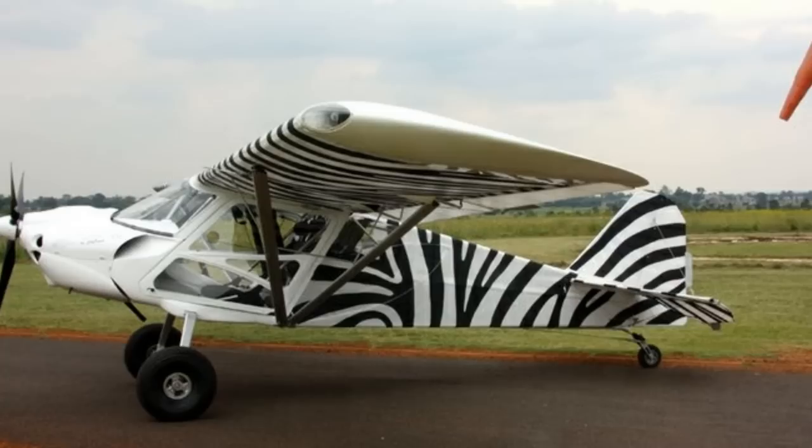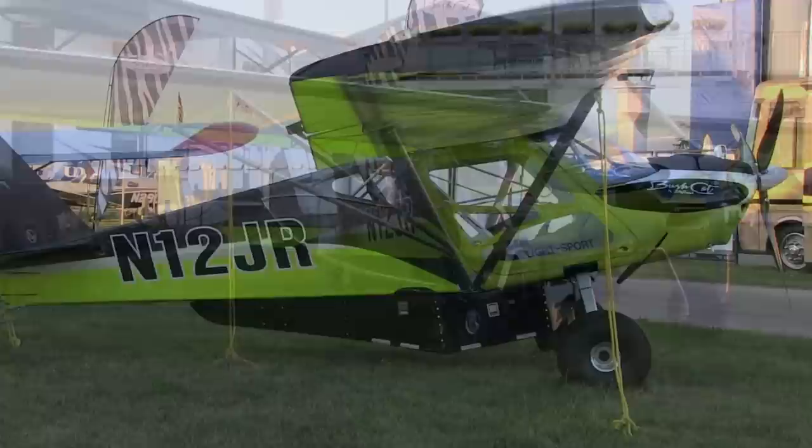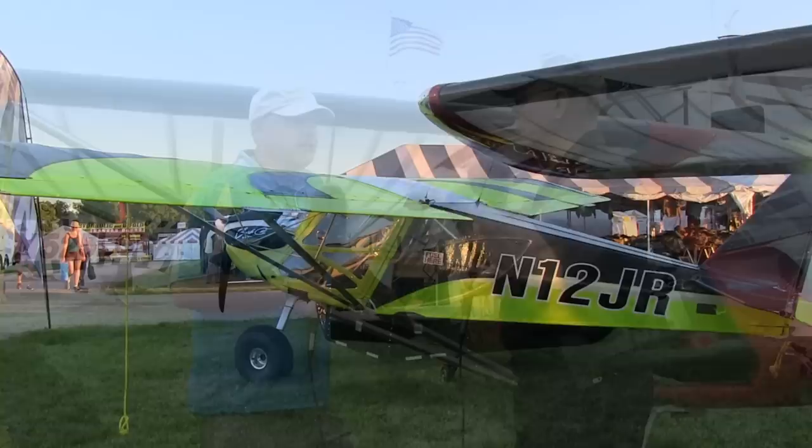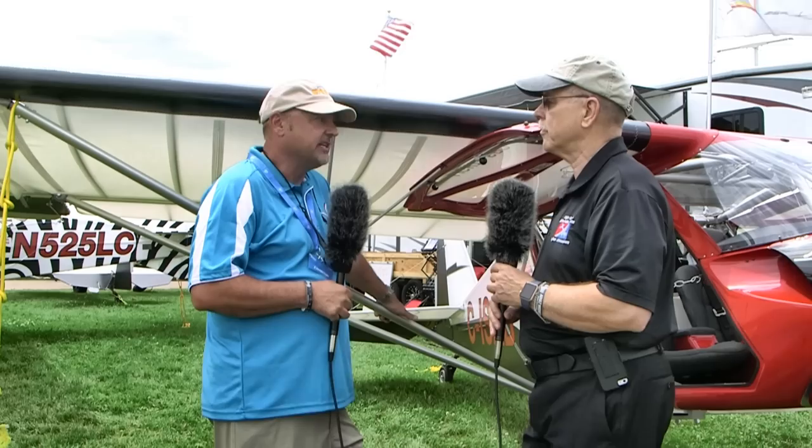Okay, so the lower gross number is to fit in that advanced ultralight category that Canada has had for a long time. You bet. So here we're allowed to be 1,320 pounds or 600 kilos. What is the number you have to max out at in Canada to qualify under that? So in Canada, it's 1,232 pounds, and it's 560 kilos.